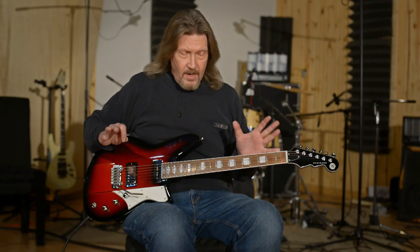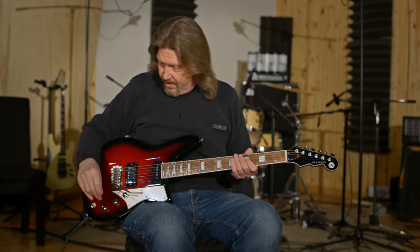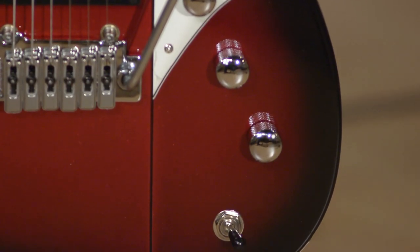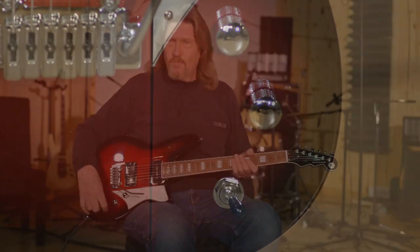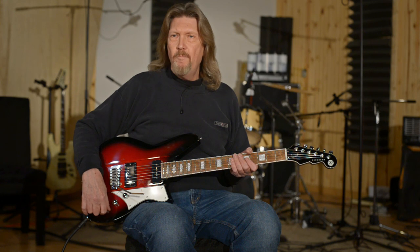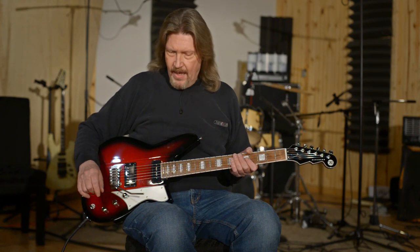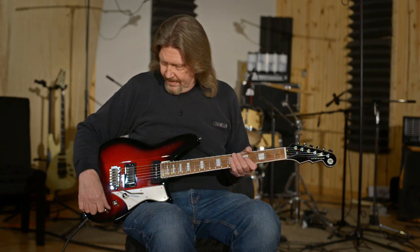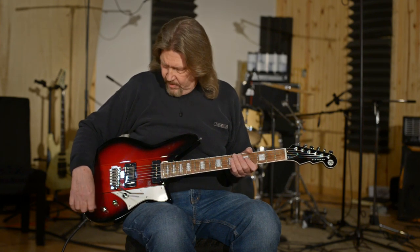I want to go through just a couple of clean tones so I can show off their bass contour knob. This is another Reverend feature that I really love. It's more than a tone control — I'm not even going to say I know exactly what they're doing with it, but it has a low-mid roll-off. And when you add the low mids back in, it revoices the pickups so completely it's almost like having two guitars.